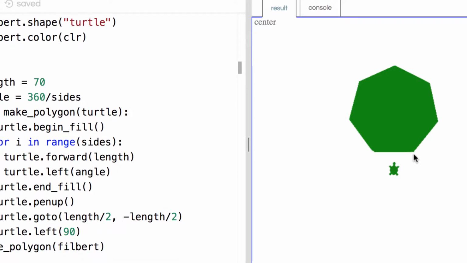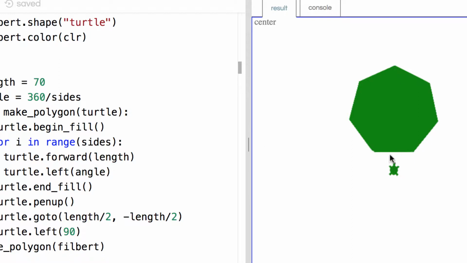But if it was 90 degrees, then it would go up and start to make a square, and you do it 4 times. If it was any other degrees, it would adjust a little bit and then do it that many number of times. But we'll start off from scratch, making a square first, and then build up to making polygons so that we get the idea of how to do that calculation.